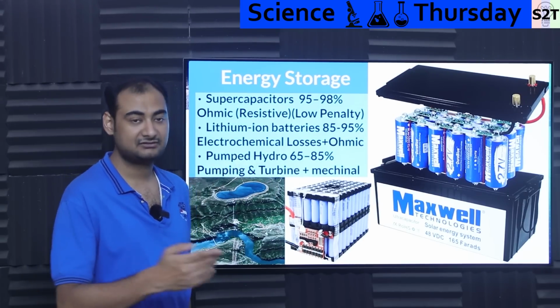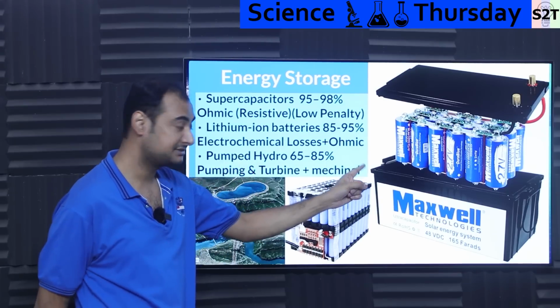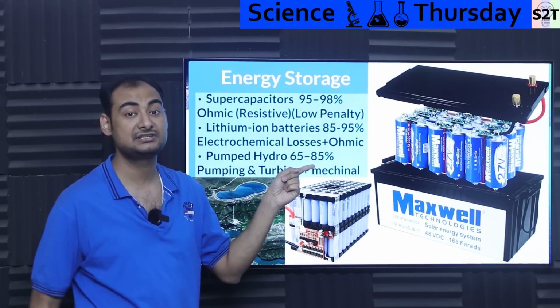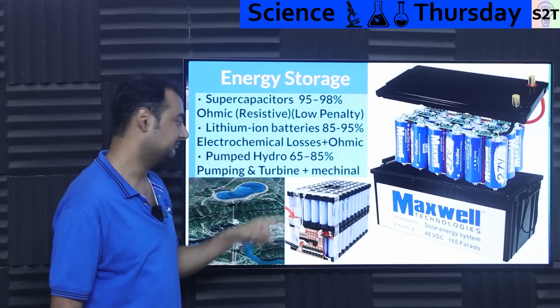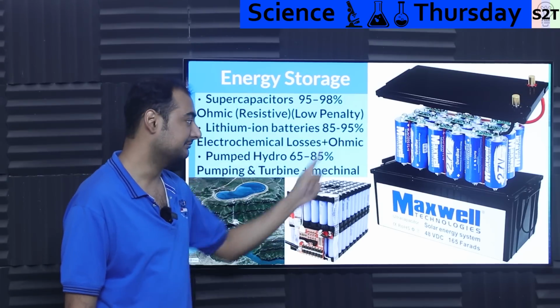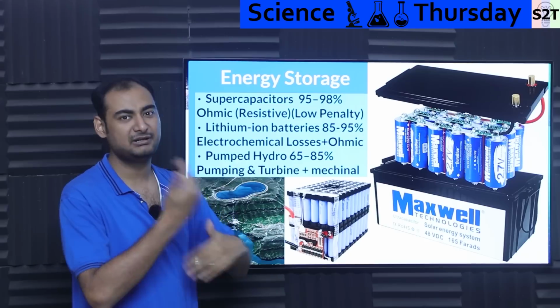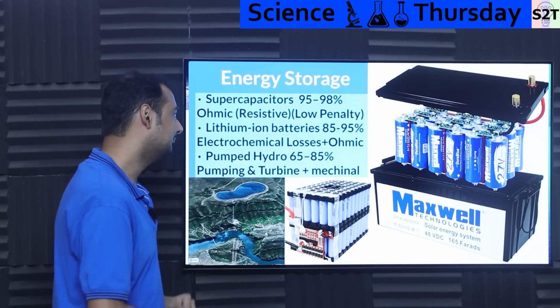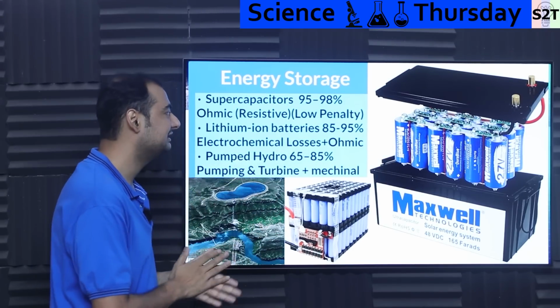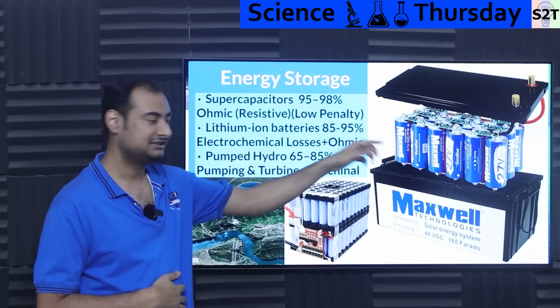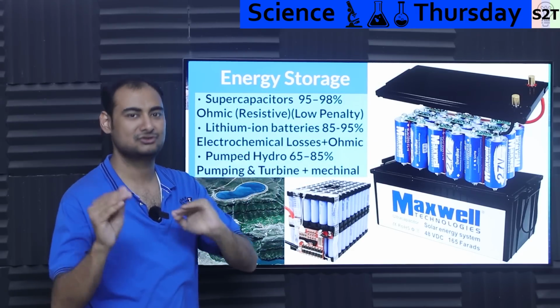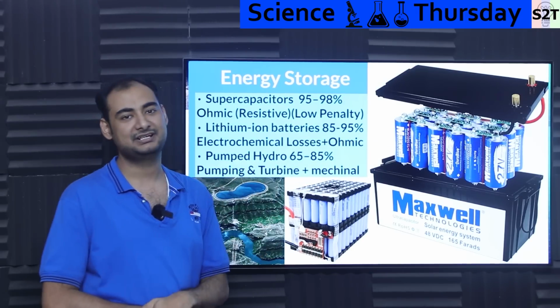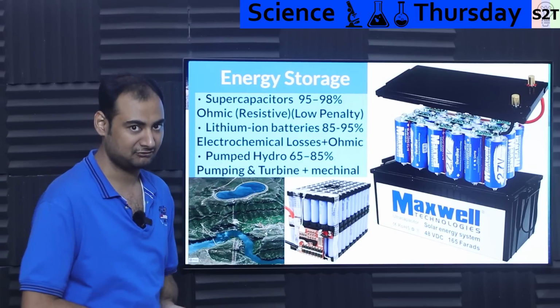And the primary reason why the losses are higher compared to a capacitor is because it has electrochemical losses plus ohmic losses. And be mindful, resistances are higher in this puppy compared to that. So it's a double whammy. That's why no matter what you do, you will never get it as efficient as this. But there is an overlap. You could have a scenario where, not great, ultra great batteries could have almost the same round trip efficiency, and this will have better self-discharge performance.